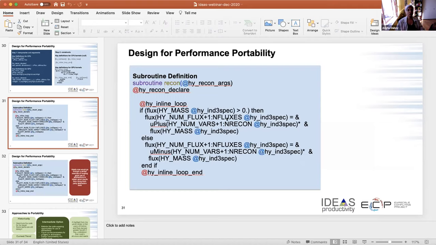But basically what this does is it frees you from having to translate your code to a completely new language. So the context in which we developed this, Flash, is a 1.5 million line code written in Fortran. And given a choice between developing this tool, which took less than 2 weeks to develop and test, and 1 week to change the code in order to deploy it, that's a much more attractive option. But in any case, that's just a detail.